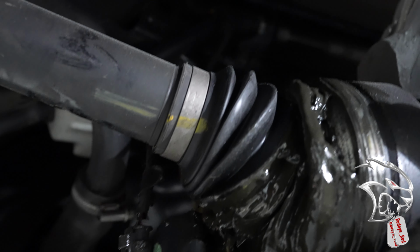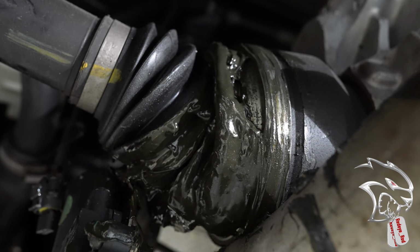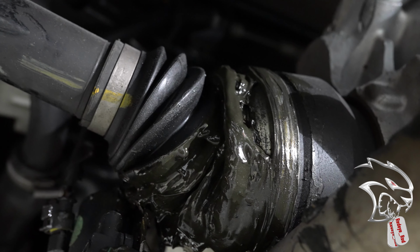That one would have to probably be drilled out, right? No, because you're replacing the whole crate. No, I know. I'm saying if you were to reuse this. Yeah. And it's probably bent inside that thing. It looks bent. Yeah, they are both bent. That's why we're replacing the whole crate.